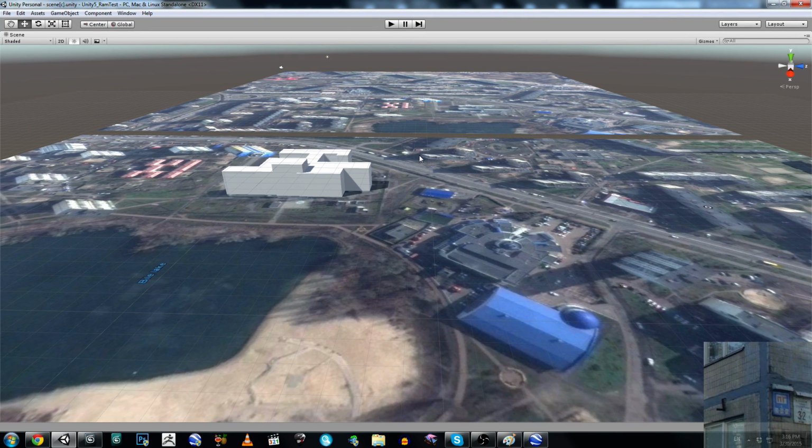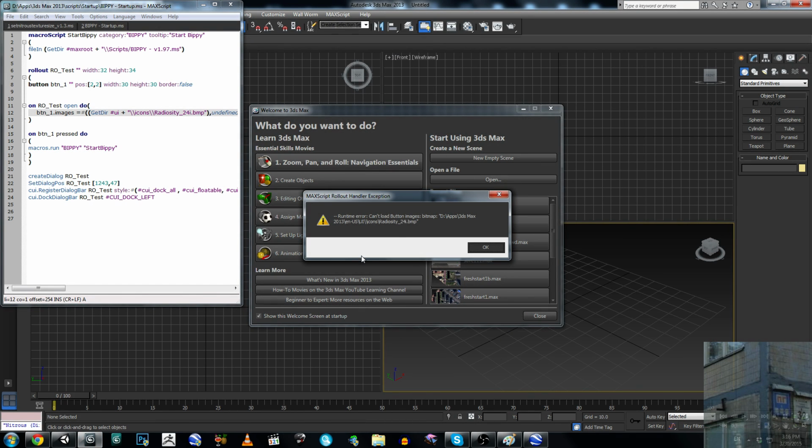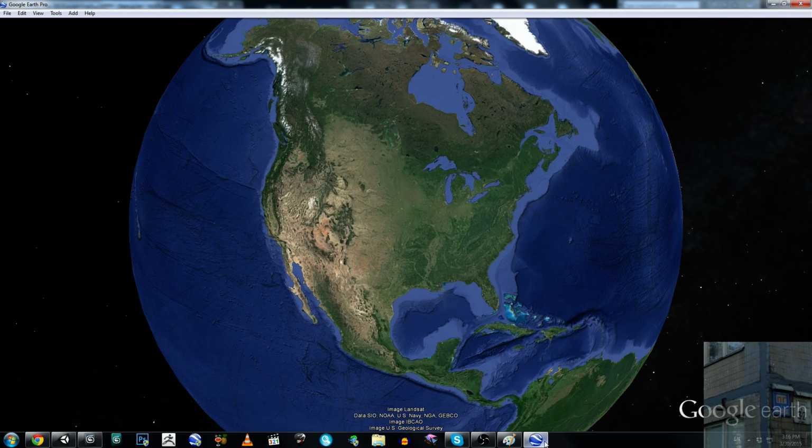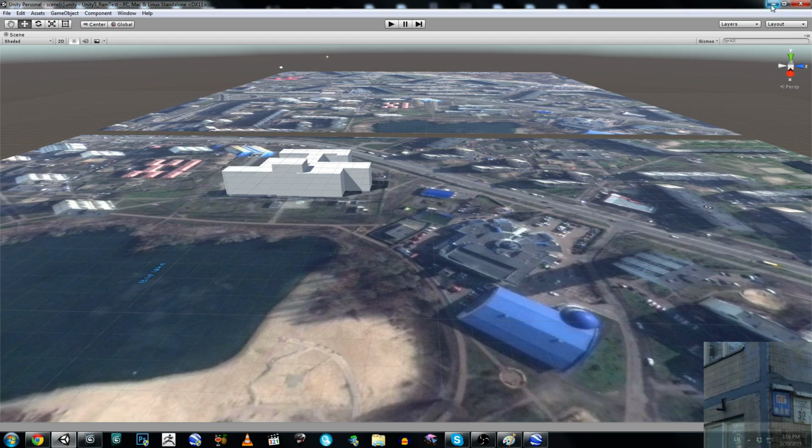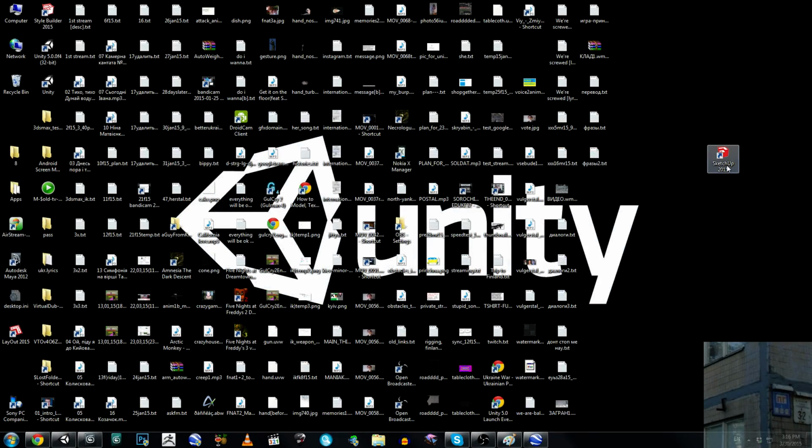Hello everyone, and in this video we will recreate real environment terrain in Unity, or at least we will try to do this. So first of all, I want to say that I'm going to use 3ds Max and the wonderful application SketchUp.